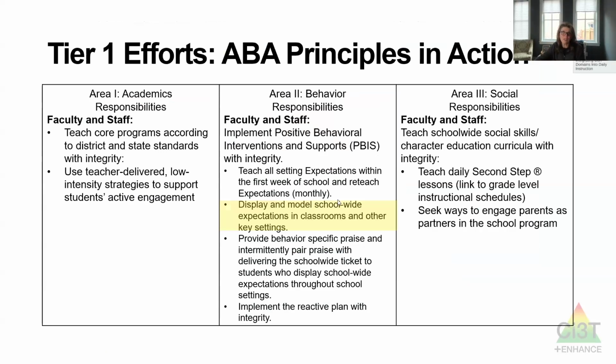So if you have the gift of having a Ci3T implementation plan in your building or in your school, and now in your state, we've been recently doing a lot of work with different state departments, that expectation matrix is posted all throughout the building, in hallways, in classrooms, in cafeterias, during arrival and dismissals. Many schools have them on the bus. Sometimes they're given to substitute teachers as little bookmarks. Those are intended to be a teaching tool. You are displaying the expected behavior, and then you're reminding kids of what's expected before you enter that next setting.